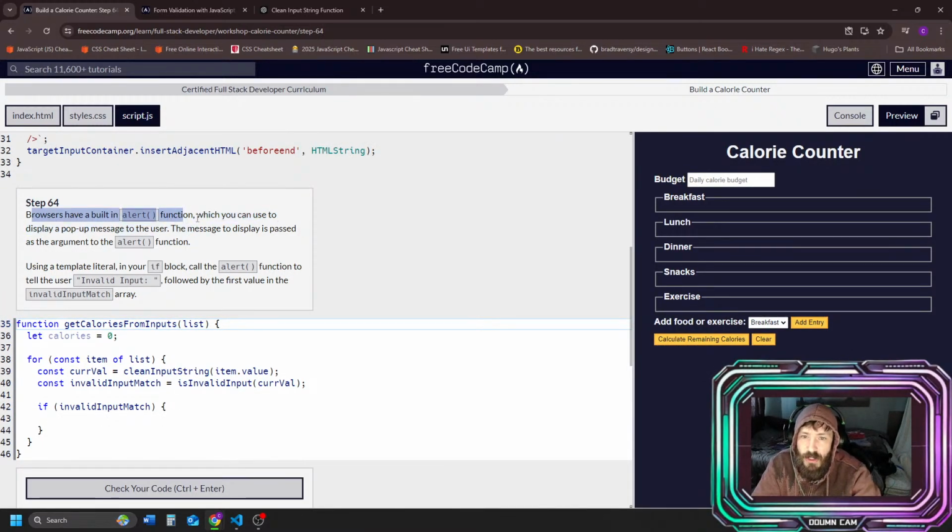Browsers have a built-in alert function you can use to display pop-up messages. Use a template literal in your if to alert and tell the user about the invalid input.